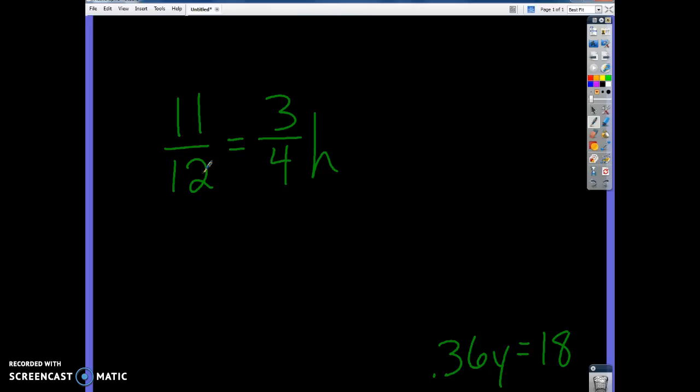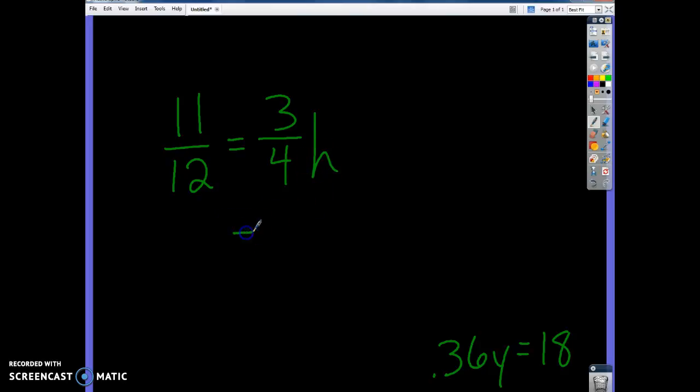What we're going to need to do is, whenever we have a variable that has an operation being done to it, in this case multiplication, we just have to do the opposite operation in order to isolate the variable and get it by itself. If you take a number such as h and you multiply it by 3/4, well, in turn you can just divide it by 3/4, and that will get you right back to h.